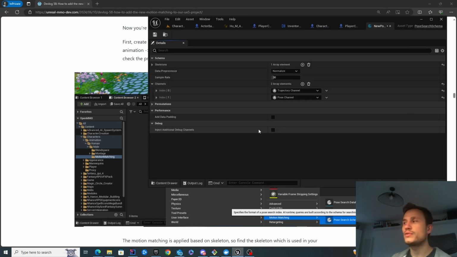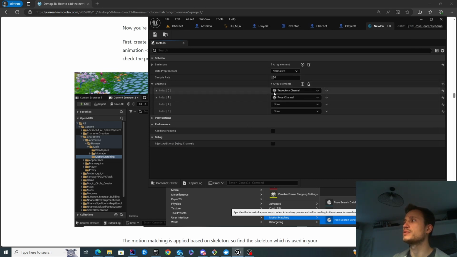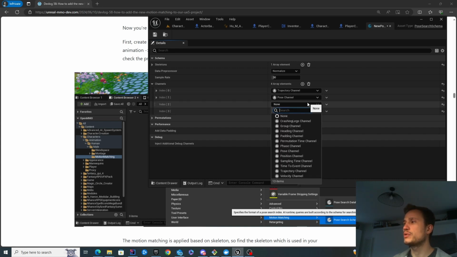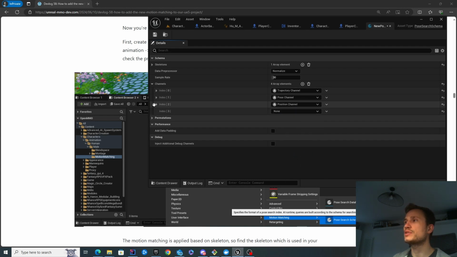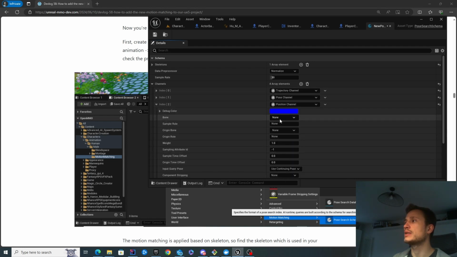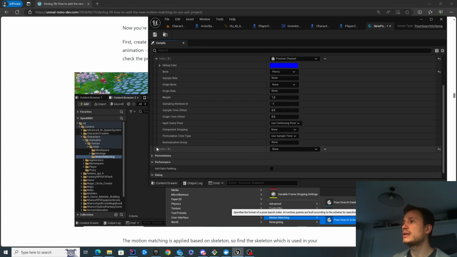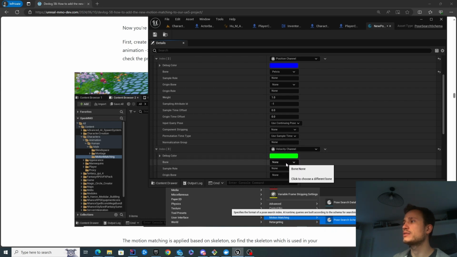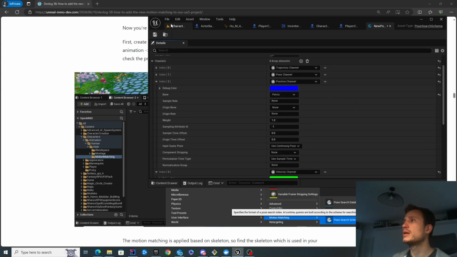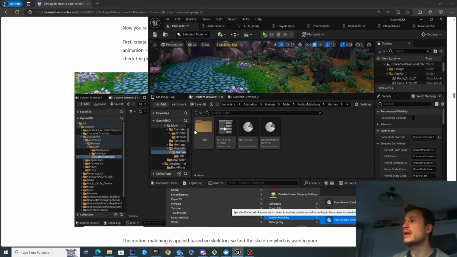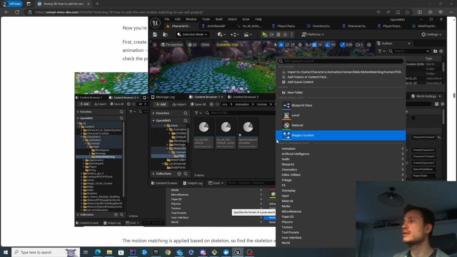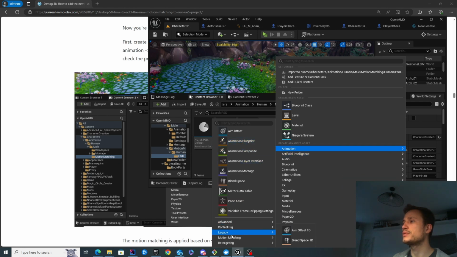One of the future steps is adding two new channels, so while we're here, we might as well add them because they will be required for some of the animations. The first is the position channel, and you can connect it to the pelvis bone, though I would suggest using the root bone. Next we're going to add the velocity channel, and again just connect it to the pelvis bone.